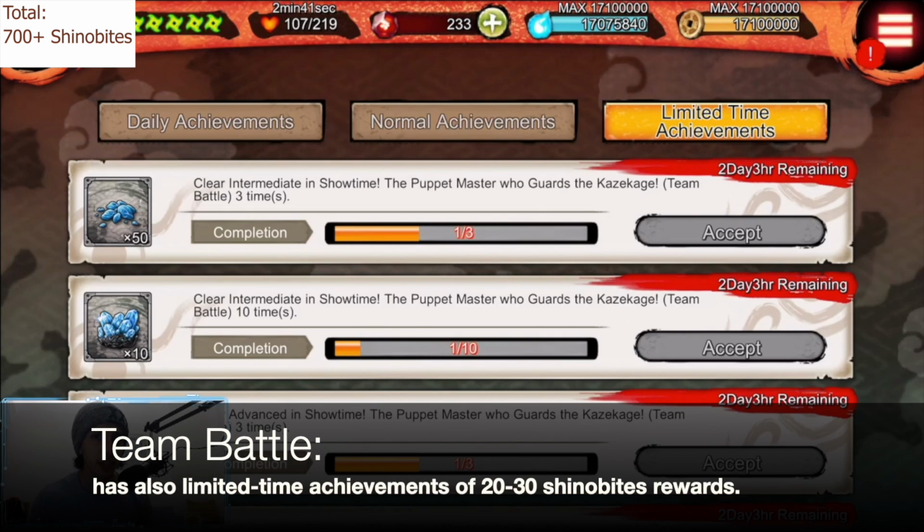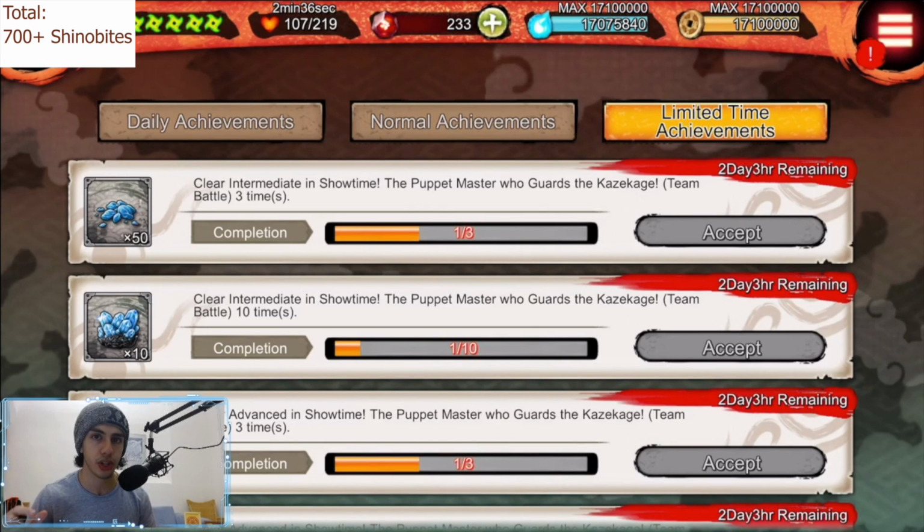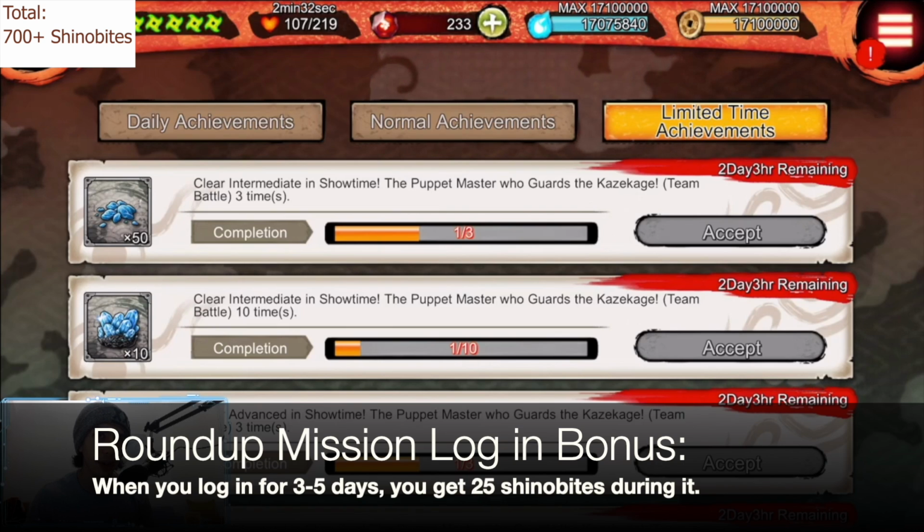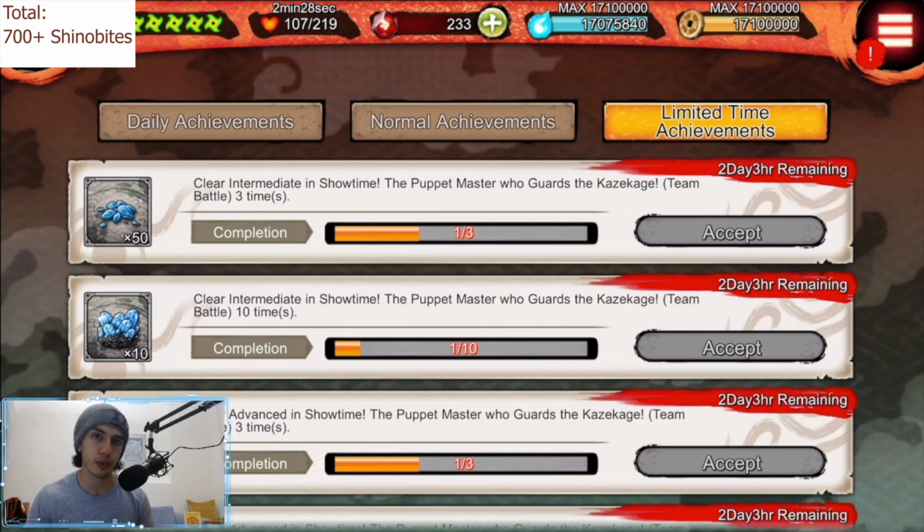Plus, something I forgot here, which is the login bonus for the roundup mission. When you log in for like 5 days during a roundup mission event, you get 25 Shinobites. So that's 25 more Shinobites there.